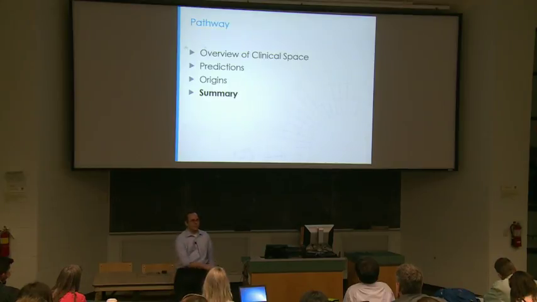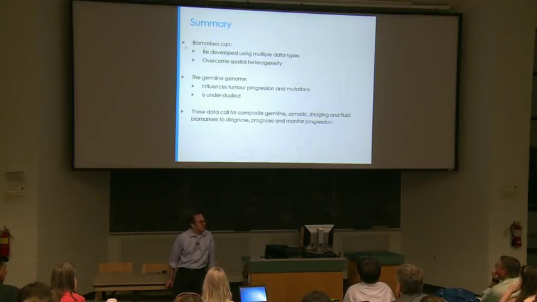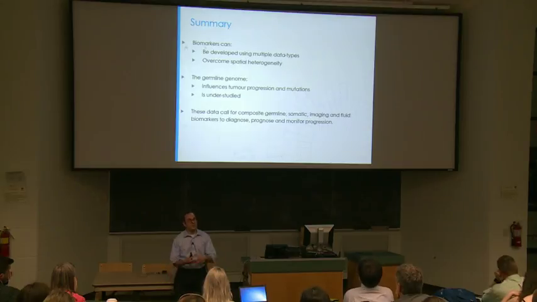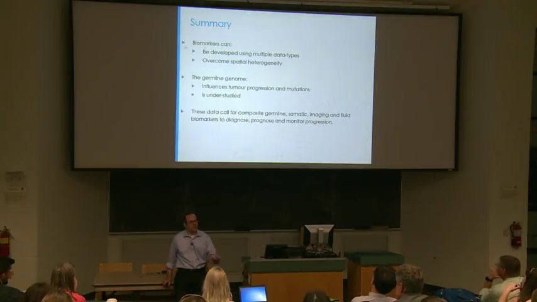So what did I tell you about over the last 45 minutes? I hope I showed you that we can find ways to overcome spatial heterogeneity in cancer, that what we need to do is think about processes of different types, merging the genomic with the microenvironmental with the evolution, and that those things synergize together in really unexpected ways. I also hope I showed you that the germline is playing a powerful role in the way that tumors evolve and is probably significantly understudied.